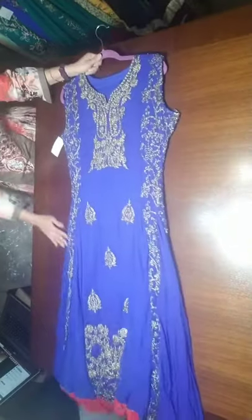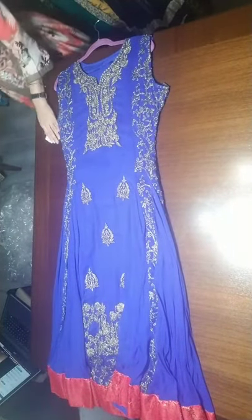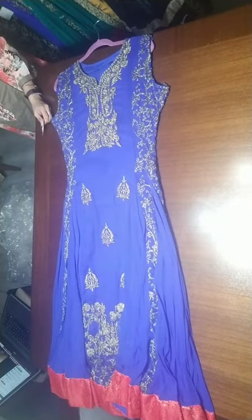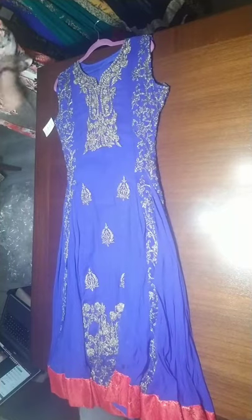Let me show you the royal blue color, large 42, guys. All right, large 42. Some of the dresses, like I said, I do have in a couple of sizes. So if you're interested, please always send me a screenshot and you can ask me if I have the size that you require, okay? All right, guys.